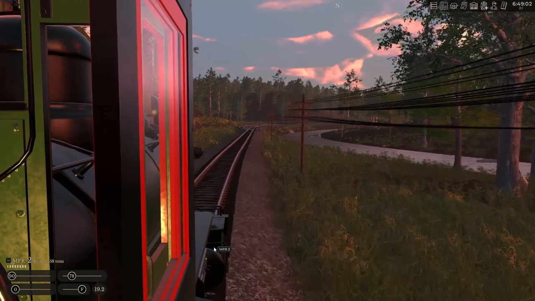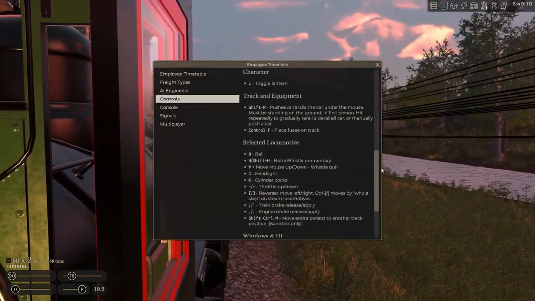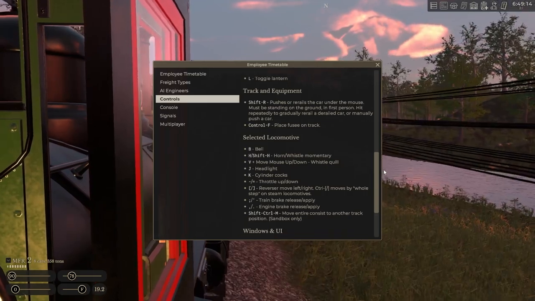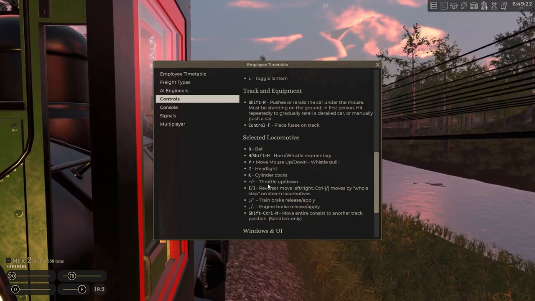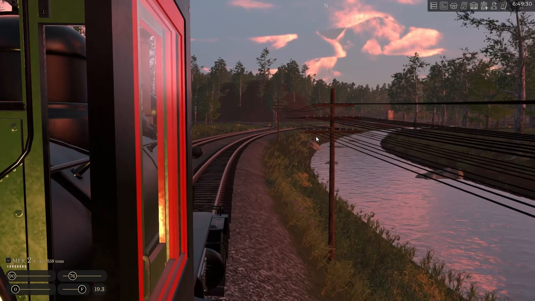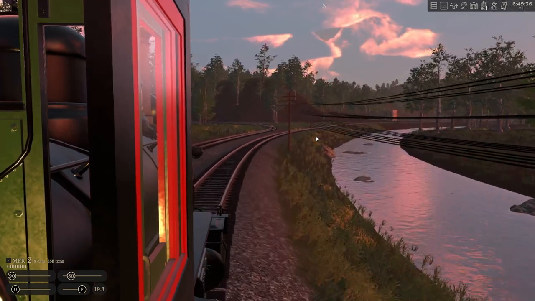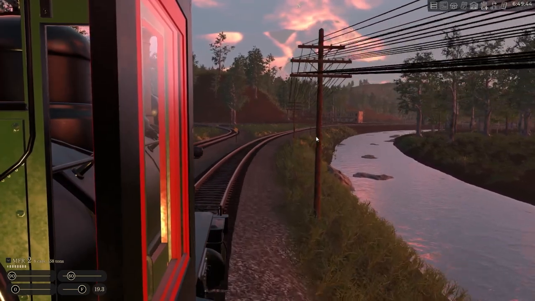I did see in the thing that there are keyboard controls for everything. So if I wanted to engine brake and stuff right there, forward, reverse, or throttle up and down, so I don't have to do that. I like that, where this is, I can use the keyboard controls for the throttle and stuff, which is nice.